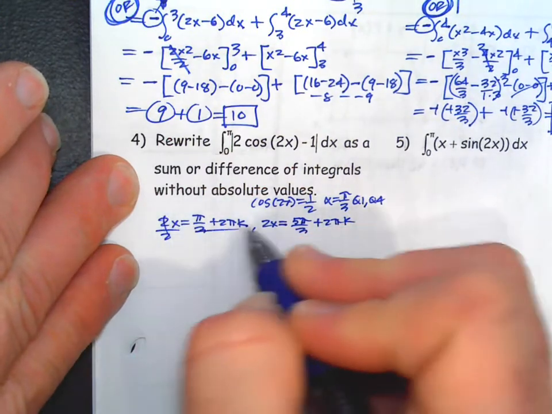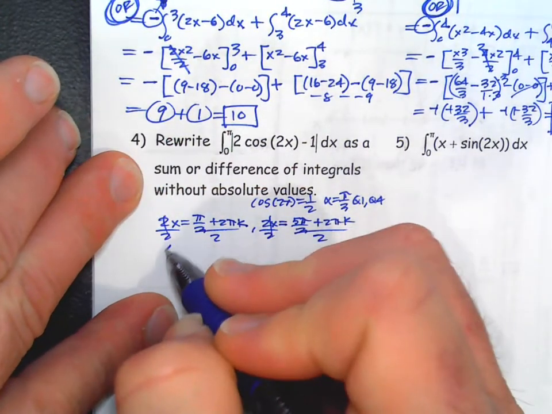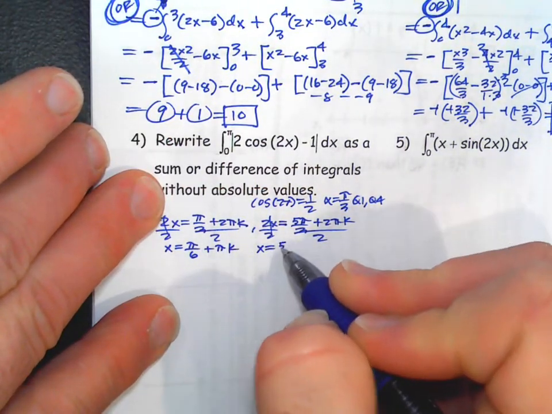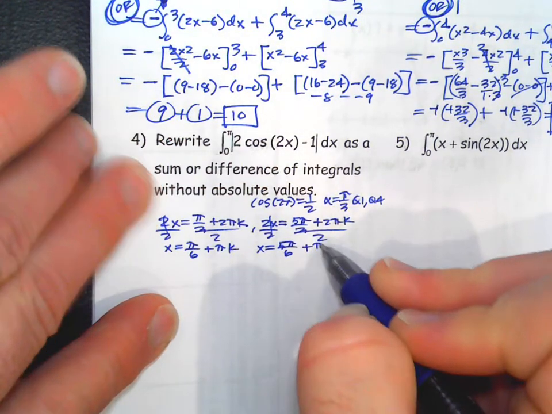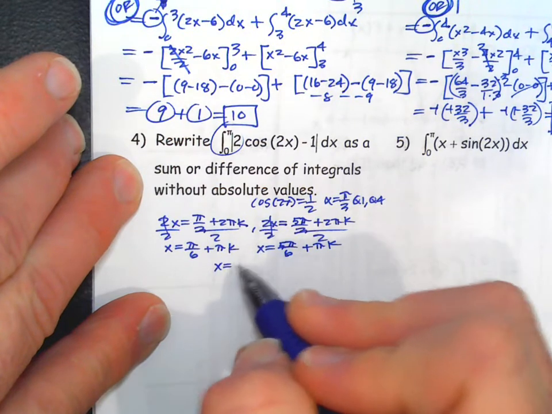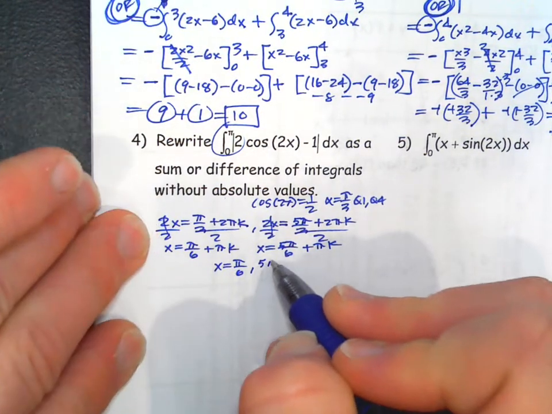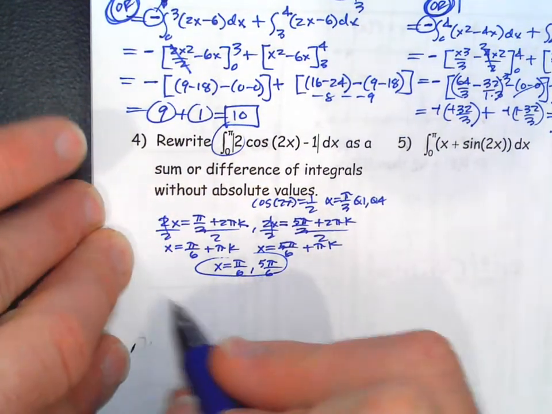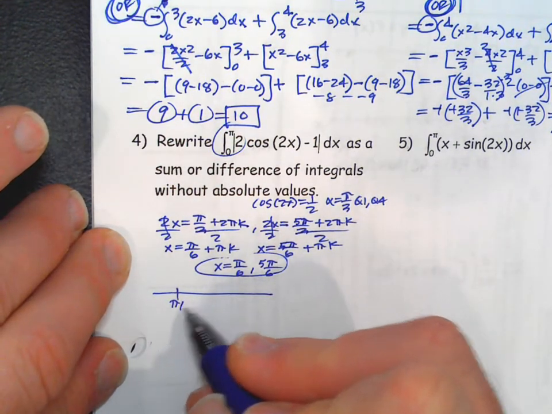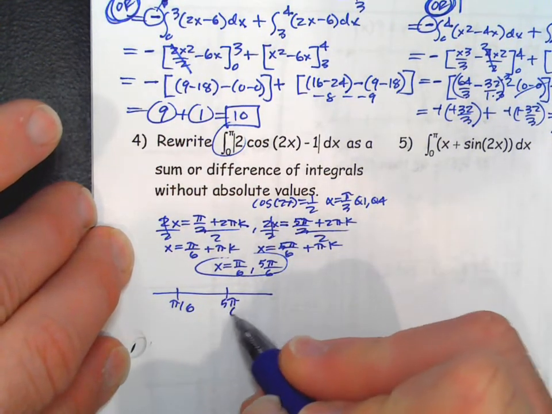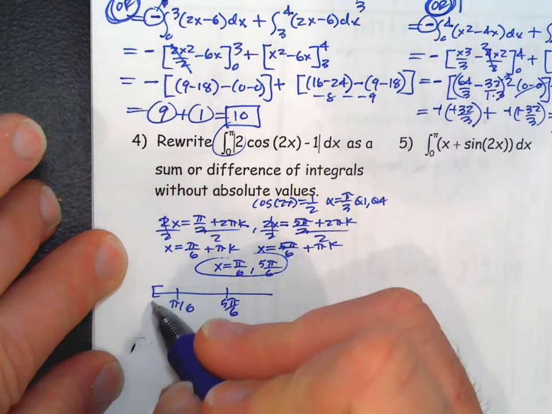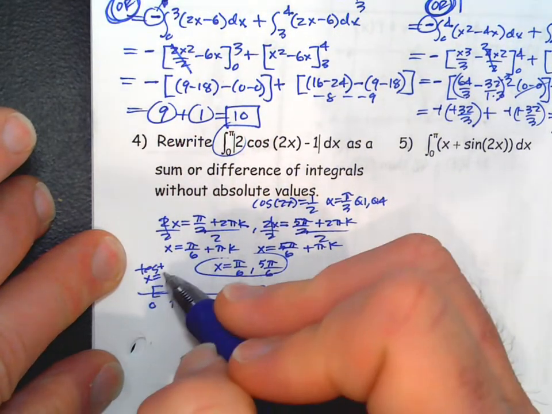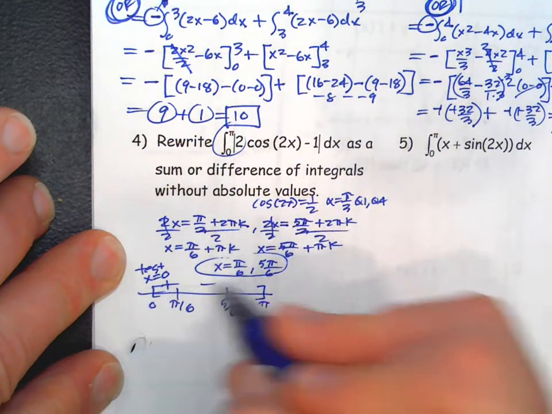Divide by 2. X equals pi over 6 plus pi k. X equals 5 pi over 6 plus pi k. We only want the values from 0 to pi, so that's going to be pi over 6 and 5 pi over 6. Now, even if you're going to do the table, you're definitely going to want to do a line check, because it's going to get confusing with the weird answers you get. You don't have to, but I think this is your best option. And it's not that much extra effort that you guys should be good at anyways. Cosine 0, so it's going to be positive, negative, positive.